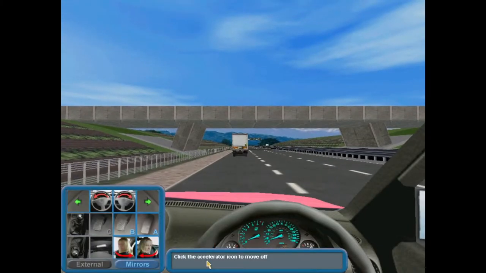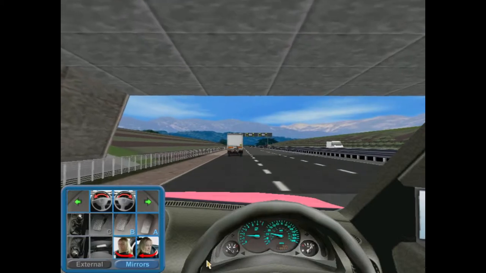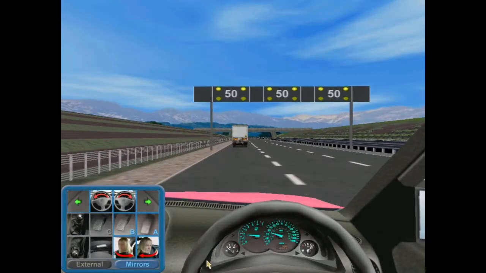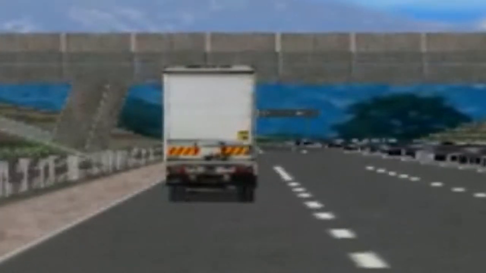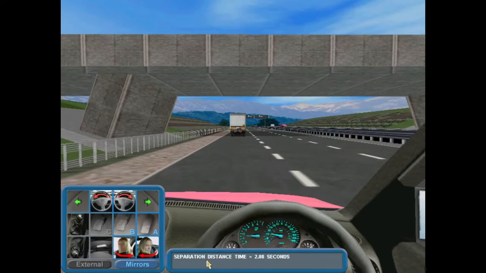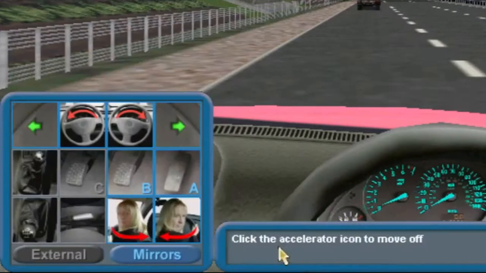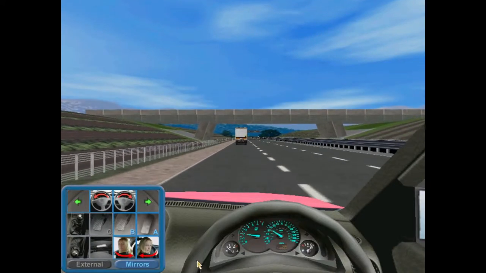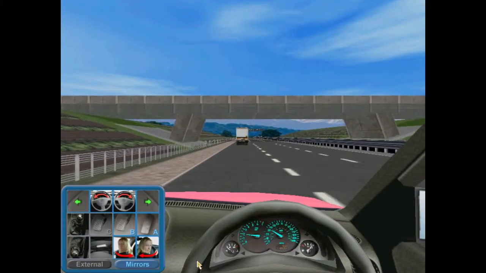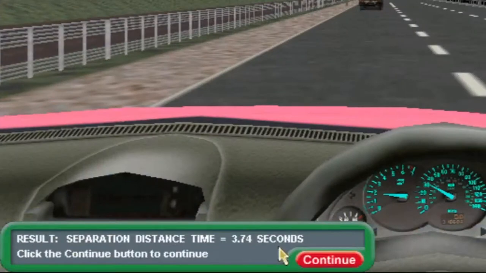1, 2, 3, 4. The models are sort of jumping around a little bit, so it's a bit distracting. Only a fool breaks the 2 second rule. I know about the 2 second rule. 1, 2, 3, 4, 5, 6, 7. Can we stop now?